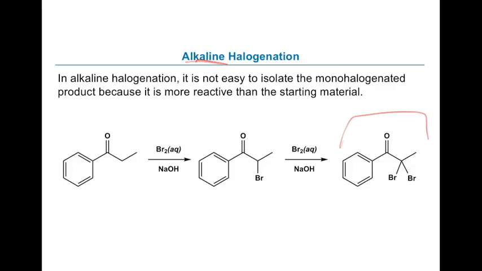So let's look at this one. Here we don't have to choose the example I've presented. I have only 1 alpha center. I have 2 protons, and I'm actually going to color code them. So I've got 1 and 2. I've only got 1 center there. Under basic conditions, the intermediate I'm generating is not an enol. Because it's basic, we're generating an enolate.